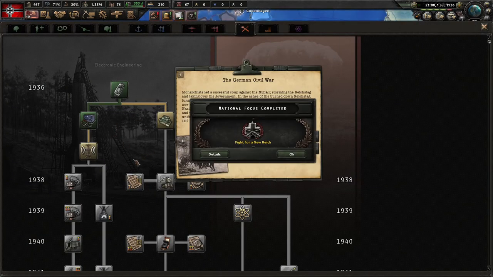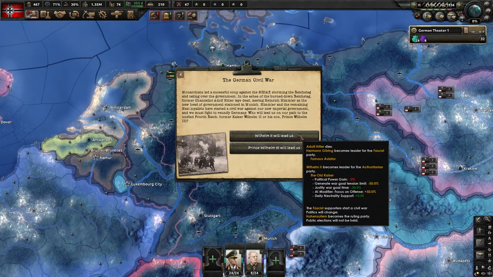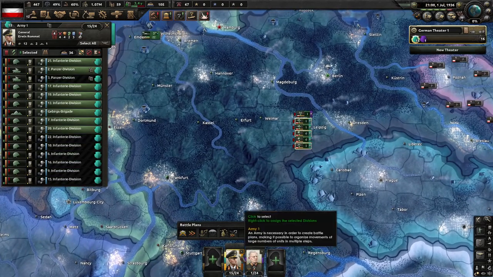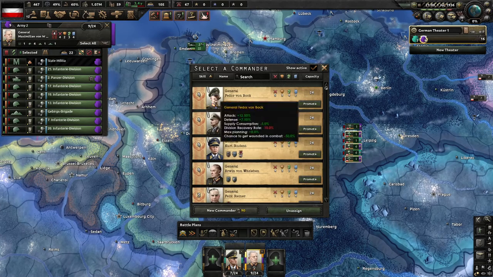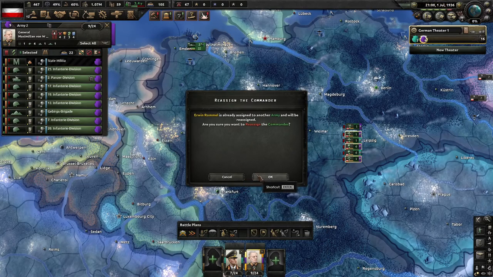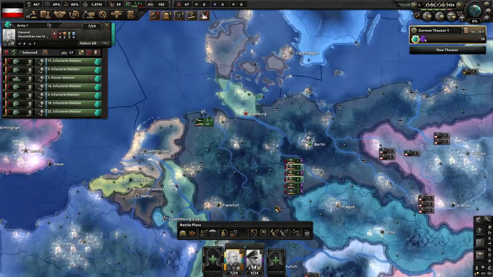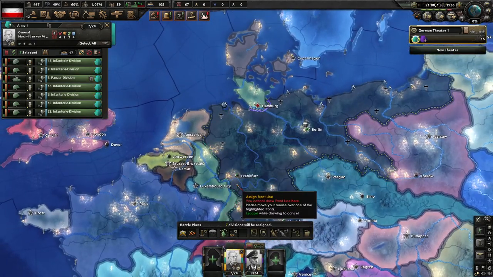Oh! Pause! So after this event, the country will fragment. Yep, German Civil War. In that case, we are going to cut this in half. Give it to Weichs. Swap the commanders quickly. We are going to have Rommel take the force in the north. We're going to have Weichs take the force over here.